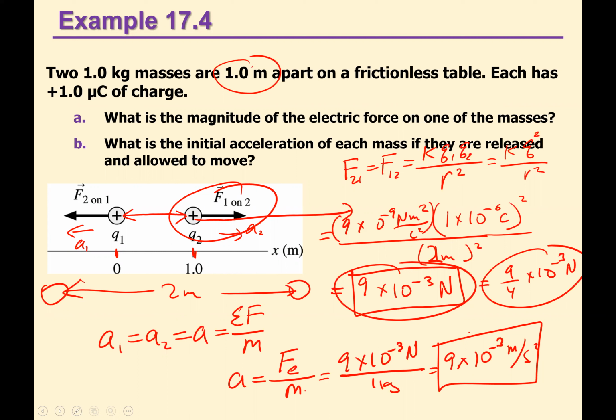Okay, so this is not a constant force. Electric force is not a constant force in this case. It changes with position, which means acceleration changes with position. But because you have a force that's always pointing in that direction, even though it gets weaker and weaker, you're going to be speeding up in that direction. You're going to be speeding up at a lower rate, but you will always be speeding up, pretty much all the way to infinity.